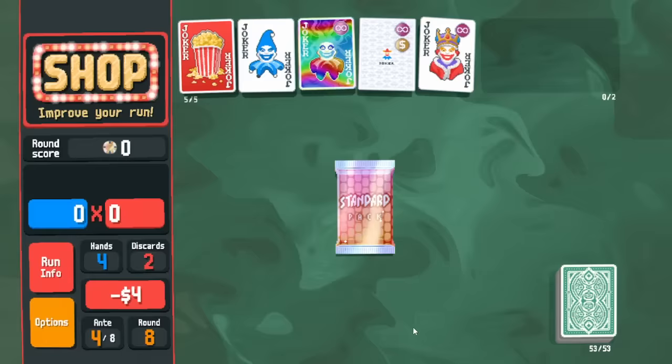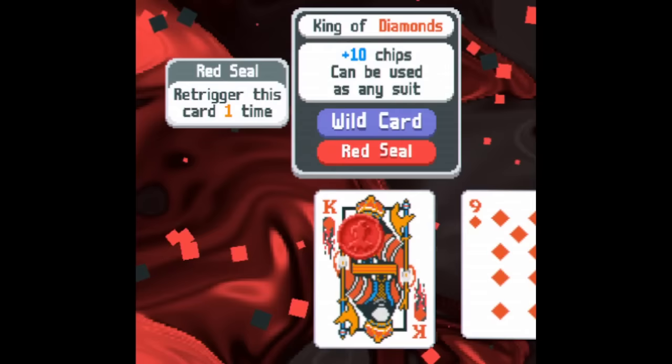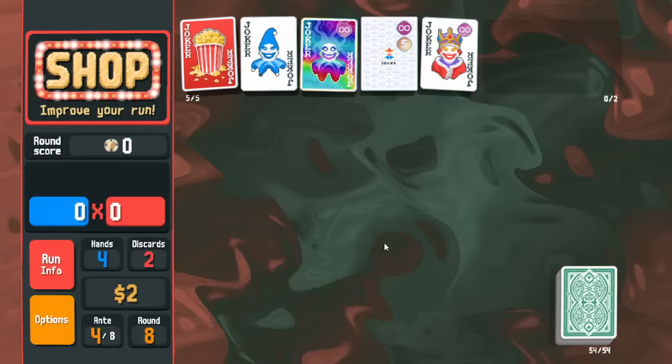Oh my god! Okay, remember that we have synergy for Kings held in hand. This is a King, this is a red seal, and if I get the steel effect on it, which is a multiplier for cards in hand, it'll get even bigger. But yeah, having red seal there is incredible. Alright, now we just hope to not die here.